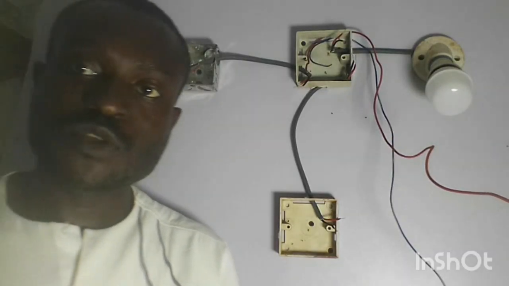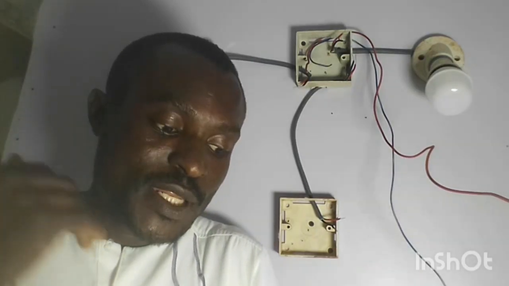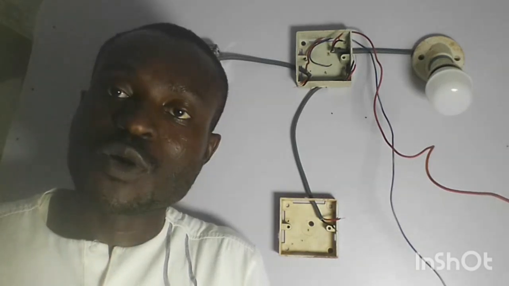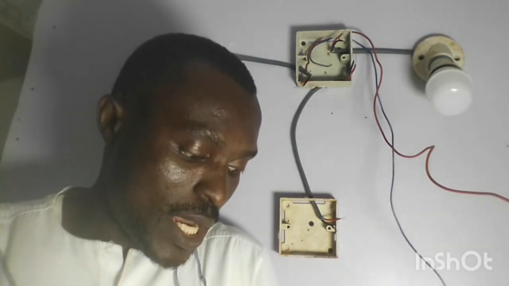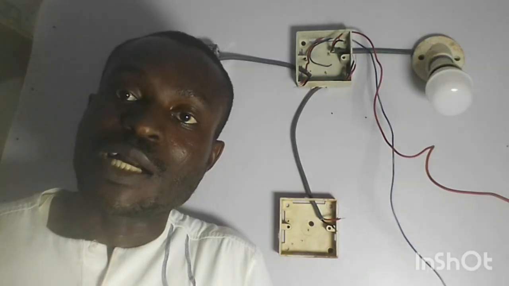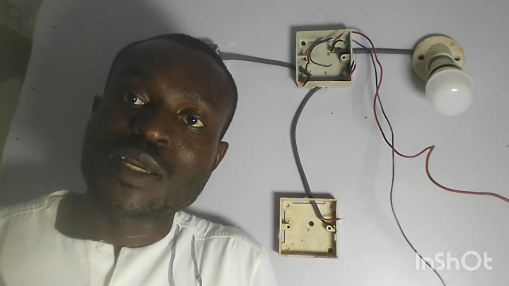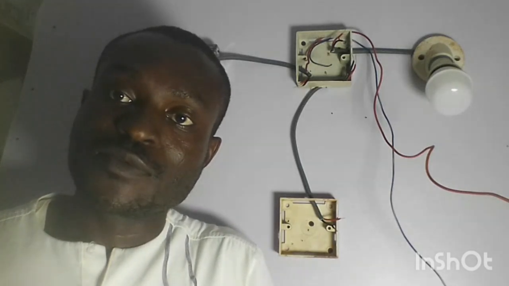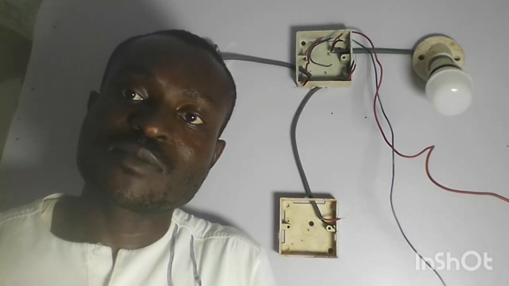Now, the first thing we are going to be doing today is to learn how to connect a switch to an electrical system or electrical installation. Switch is one of the most important fittings that we encounter in every electrical installation. What a switch does is to break or connect electrical flow, to disconnect or connect the flow of electricity.